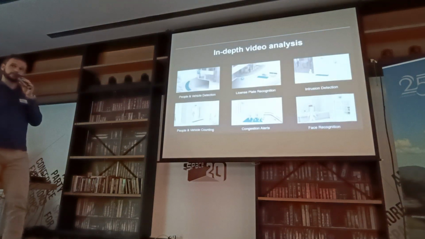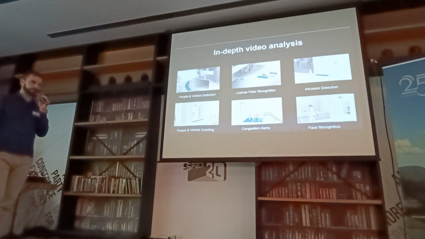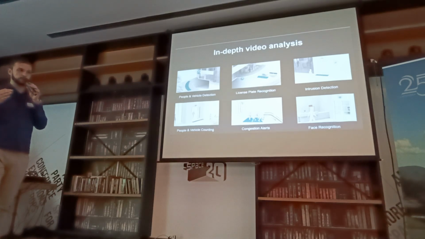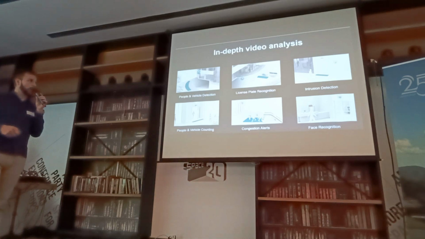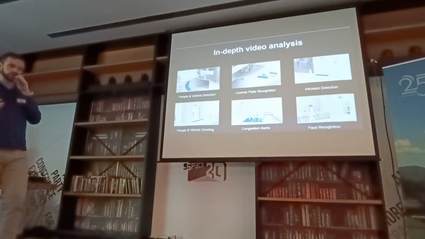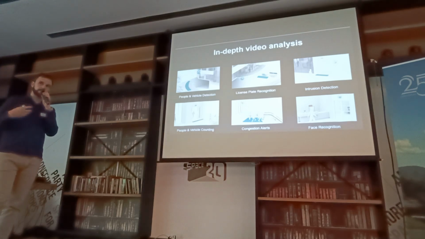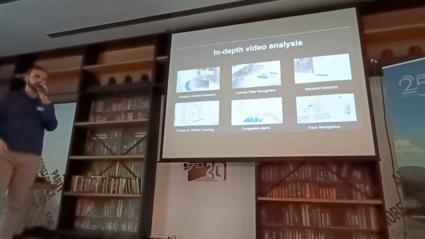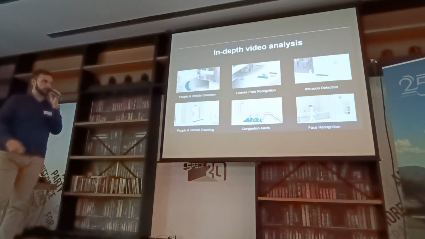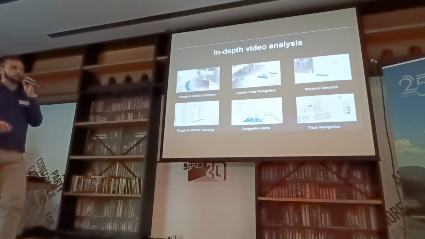And if you're using any of our NVRs that have DVA, the video analytics capabilities, you would be able to use different scenarios, such as people and vehicle detection. There's also license plate recognition, and what is good is that you can teach the DVA what your license plate format looks like. I know that plates can vary from country to country, so that's also possible. There's also some form of digital fencing, so you can create, let's say, intrusion detection.